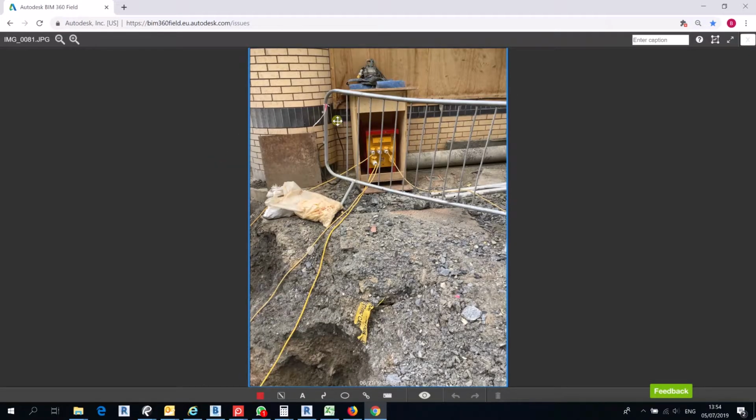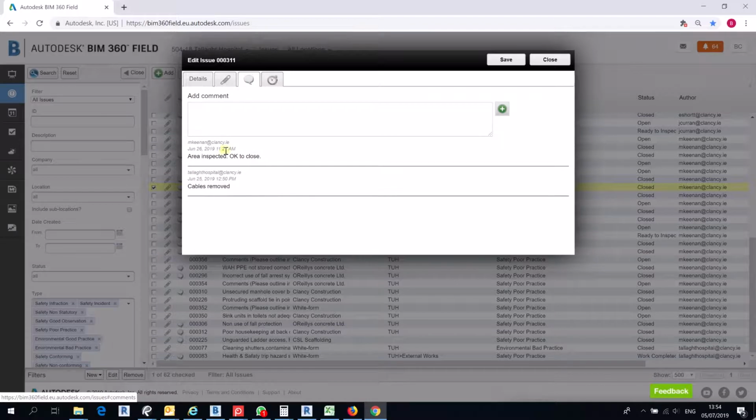So the full history of it should be available. Any comments? Here you can see the full history of it. On the 26th of June, Martin Keenan inspected it to say it was okay to close, because on the 25th of June the site team had inspected it and removed the cables.